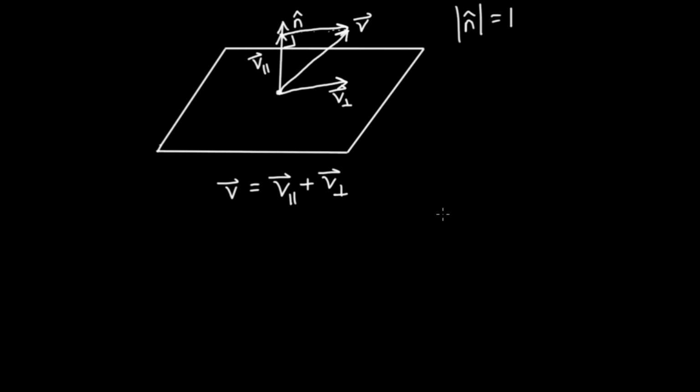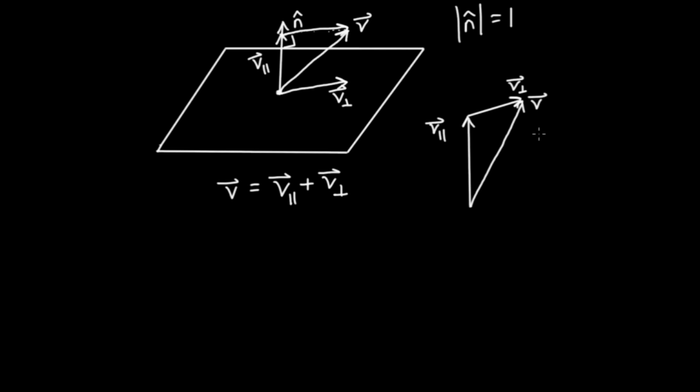And to help understand what those effects are going to be, let me redraw this picture with fewer vectors on it. So let's have this vector be v parallel, which remember lines right up with n, our rotational axis. Let me have that vector be v perp. And now the vector sum of v parallel with v perpendicular, that was just v. So that's going to look something like that.